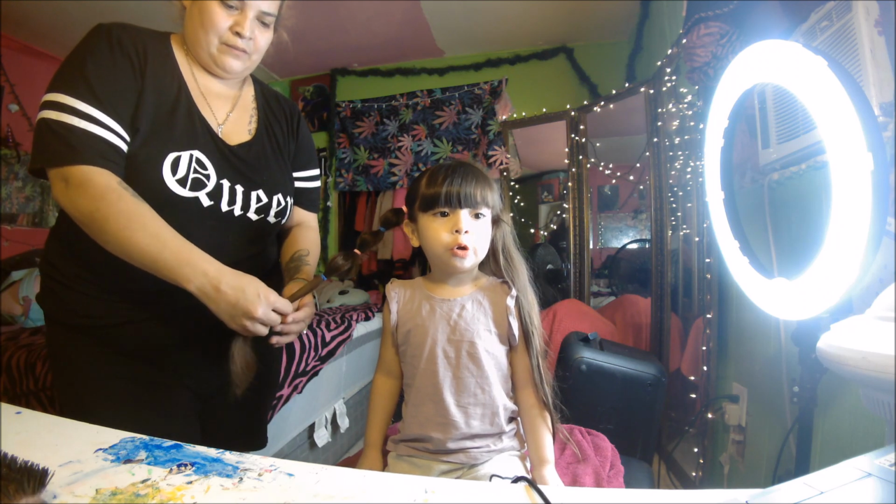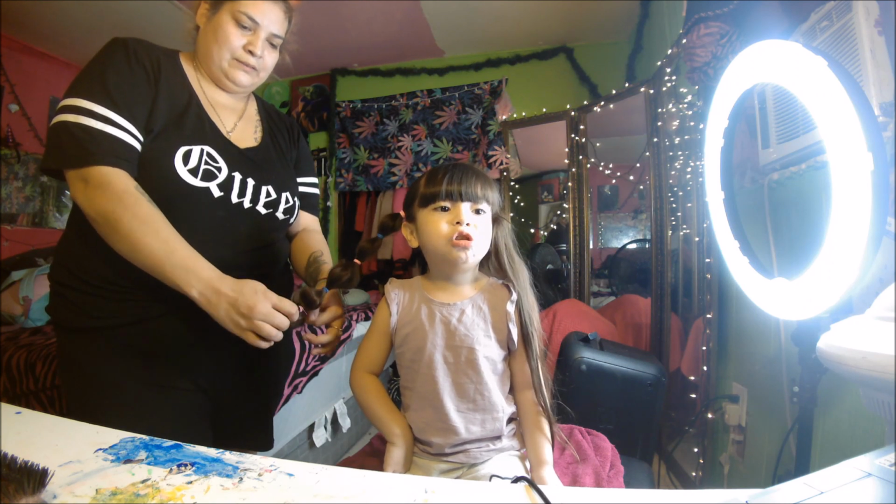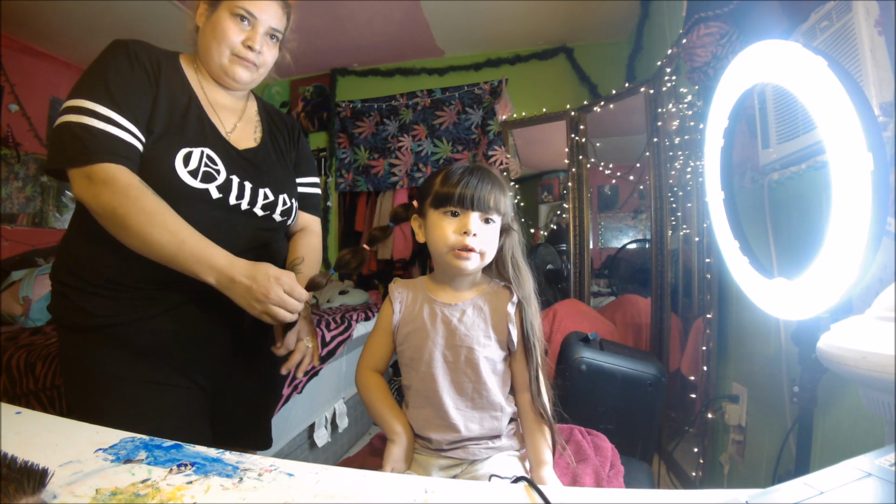This is the lizard on Chloe's house. I see the lizard. Yeah, I see the lizard.